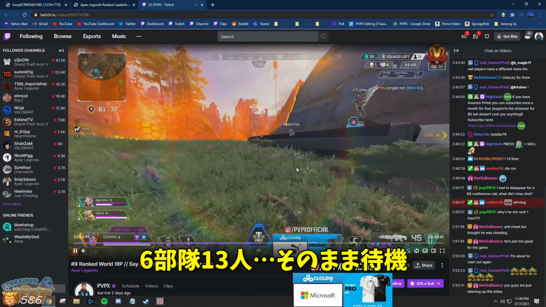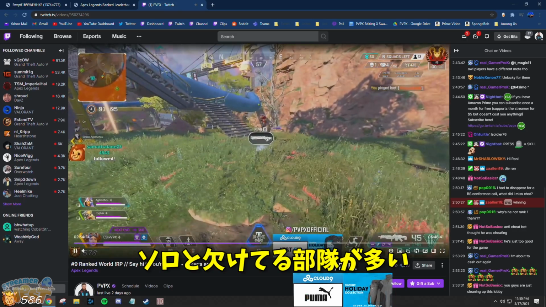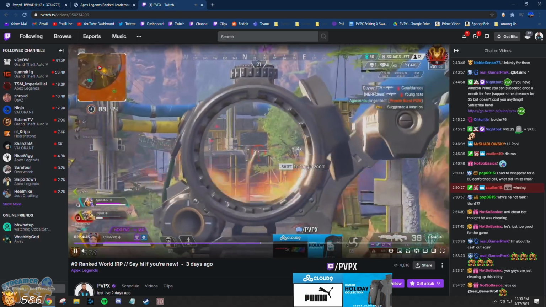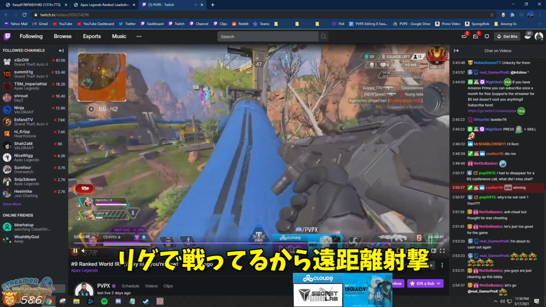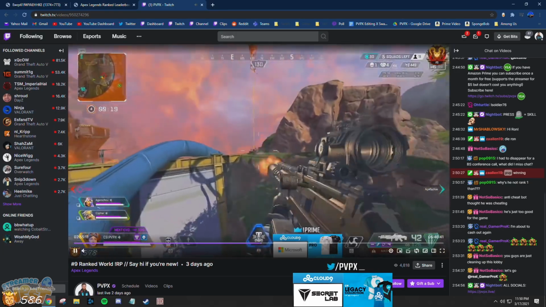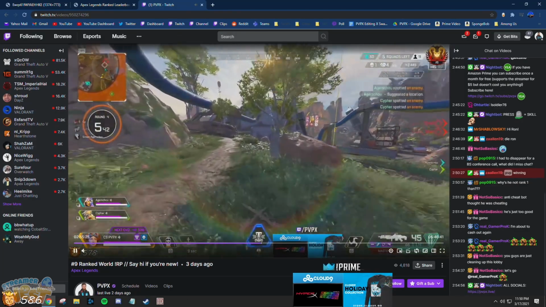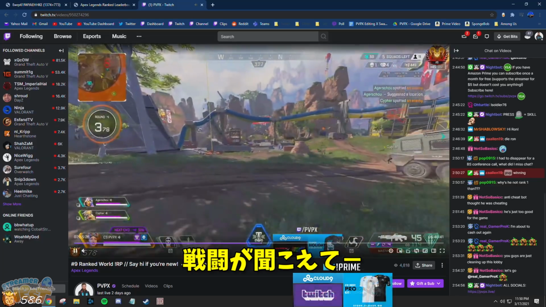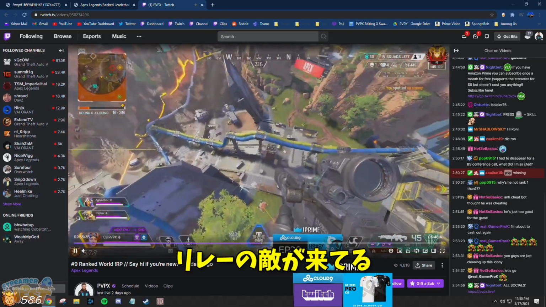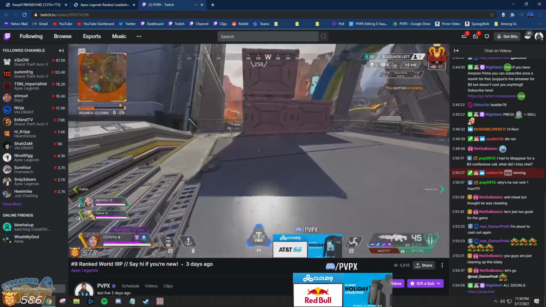There's 6 squads, 13 players, which means there's a lot of solos. Not every team is full. We see people fighting over by rig, so we're just shooting them from range. We can balloon their height. We hear that they're fighting. We see a team coming out of relay. I only see one player. I believe it's a rat.